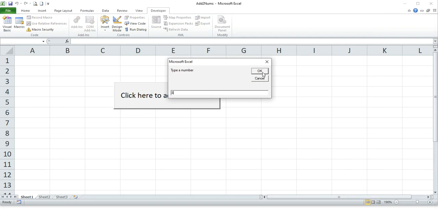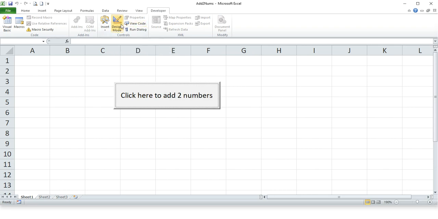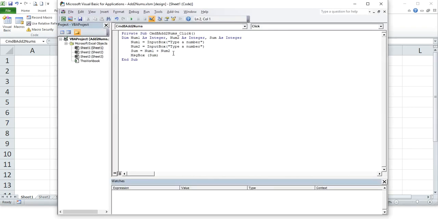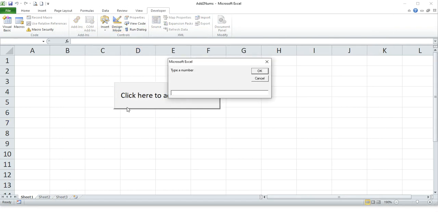As a user, I don't know, is there an error with this program? So maybe that second one, put on design mode. Double click on the button. I should say type a second number. So it is clear to the user, you know, you need to type in another number. Or type in, I like that one, another number. Click X, take off design mode, click. It says click to run your program. Type a number, nice, 90, click OK. Type another number, ooh, love that instruction. Type 8, click OK.